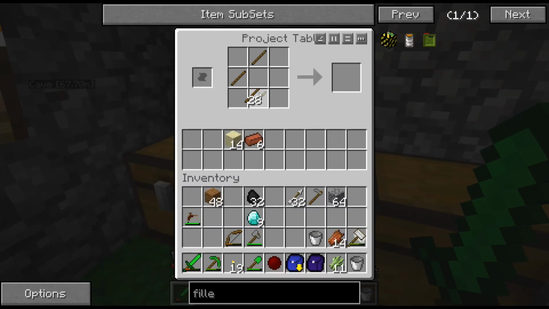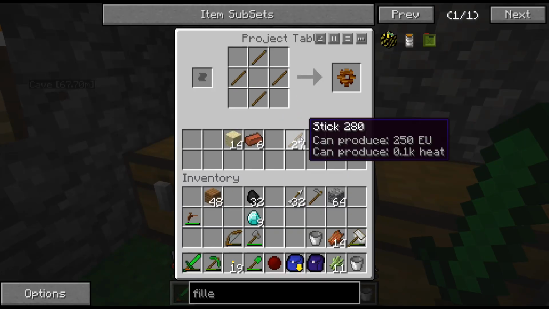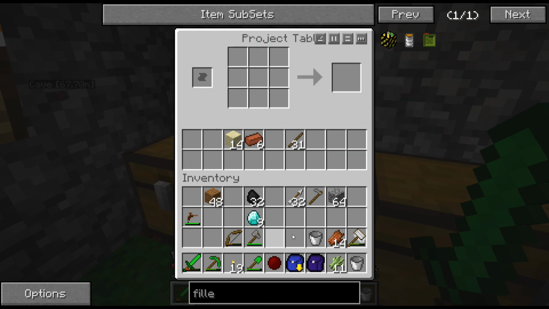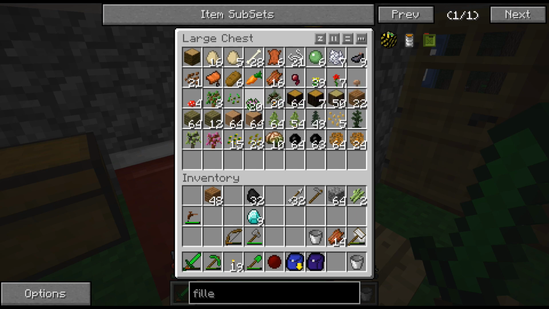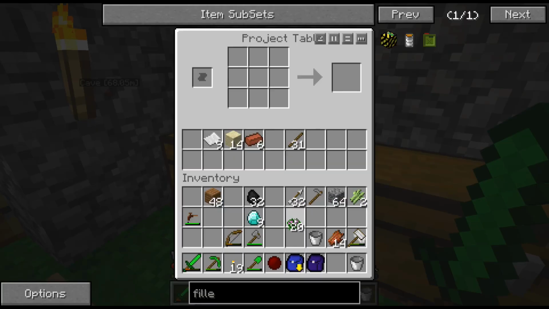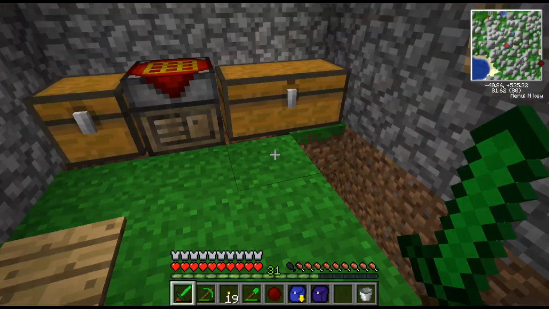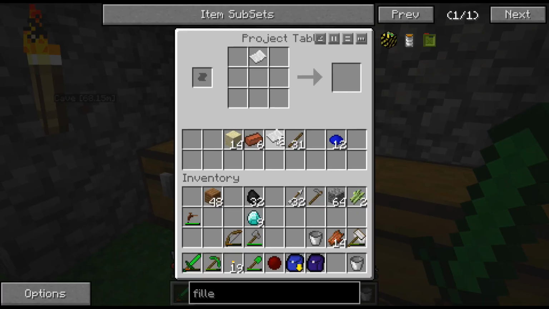So how we can do that, and actually this would be a great thing to show you what the project table can do now, because gears, you're going to need those a lot, right? If you make some paper here, so let's make 9 paper, and you get some indigo dye, so let's get that. Let's make, I think you could just do this, or do I have to cook it? Ah, good. Now, if you put a piece of paper with a piece of indigo dye, you get a blank plan. Let's get 4 of those.